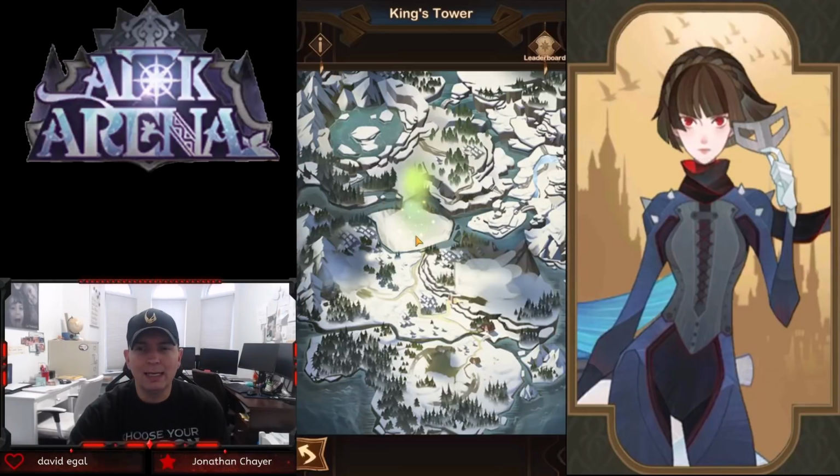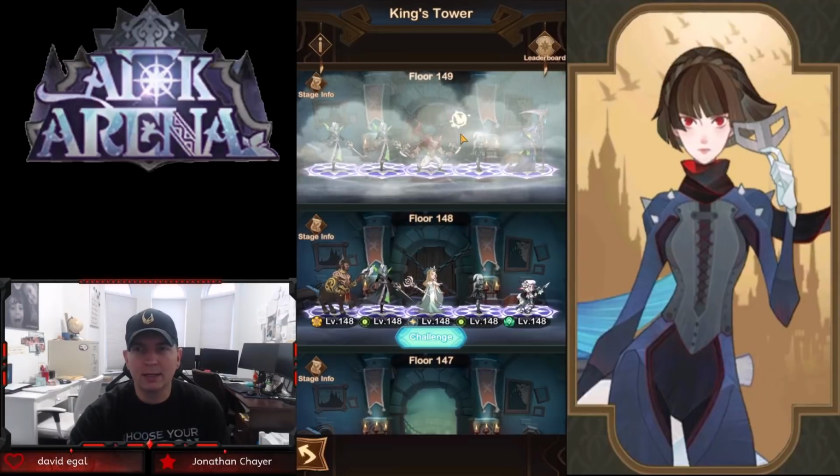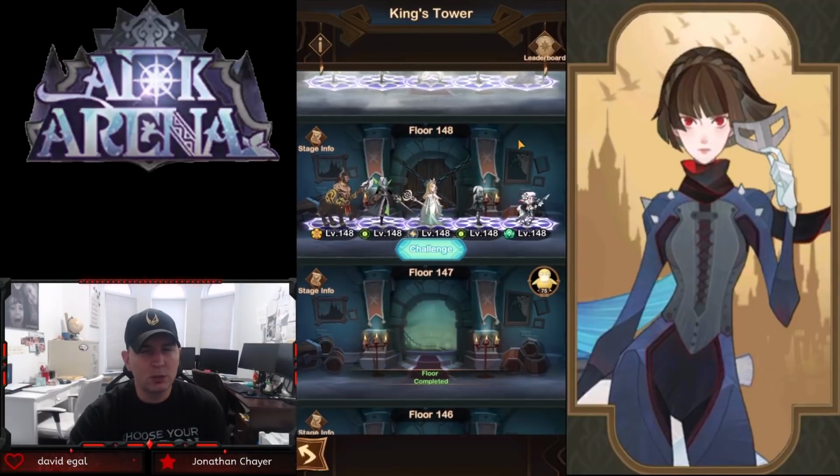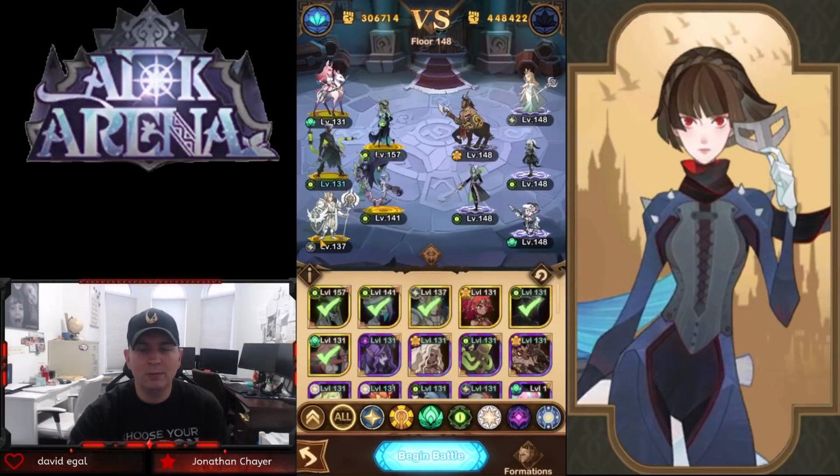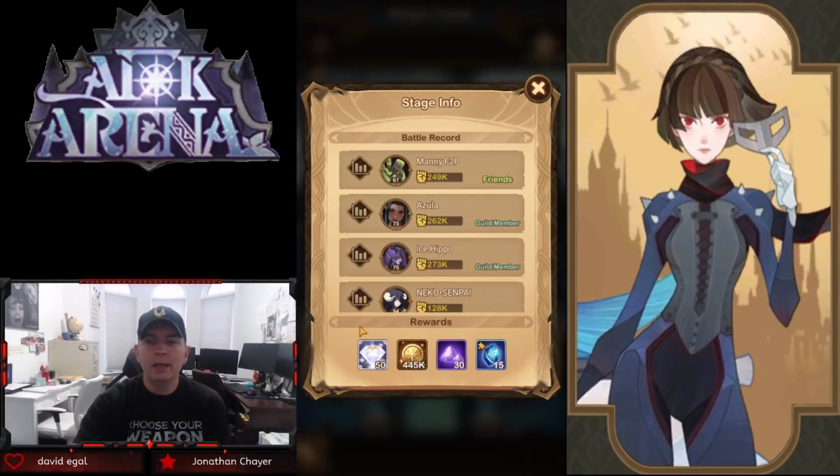So looking at the King's Tower is comprised of floors. I believe it goes up to 600 or 650 right now. This is 1 team versus 1 team. So my best team versus the computer's best team to acquire loot. So this is one of the biggest places you will get hero essence, you'll get gold, and you will get diamonds from every single floor that you finish.